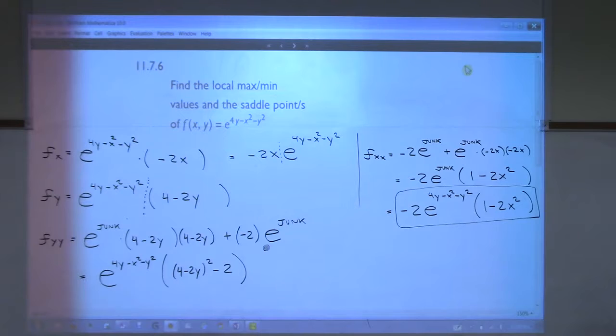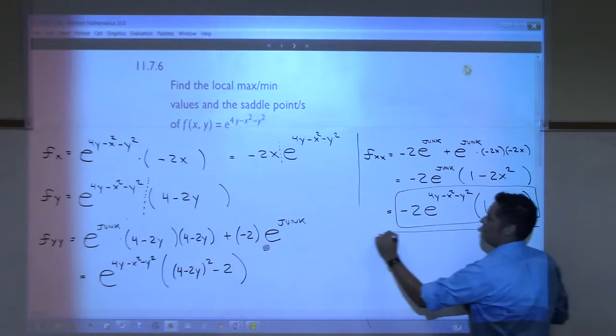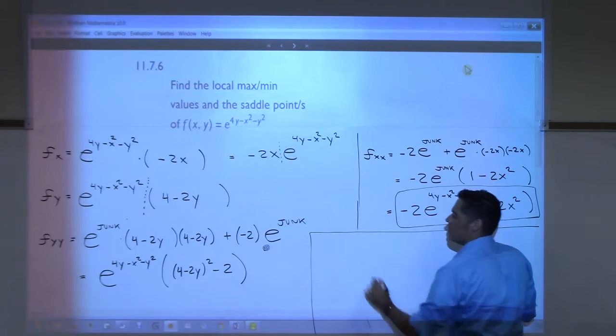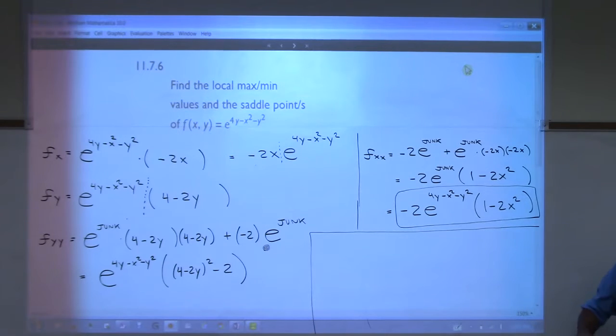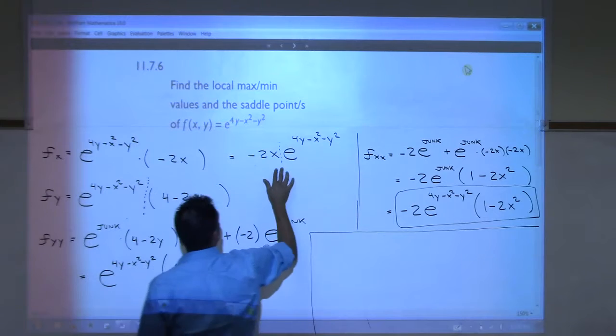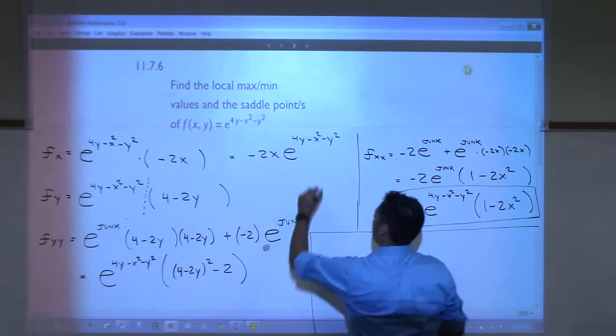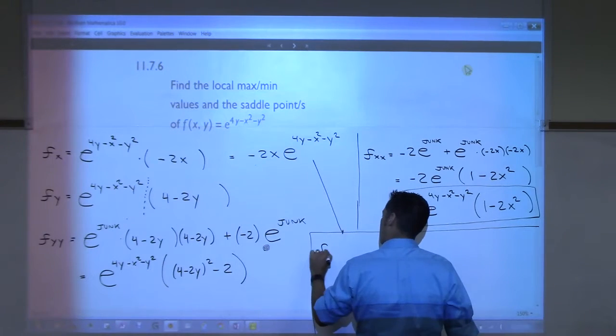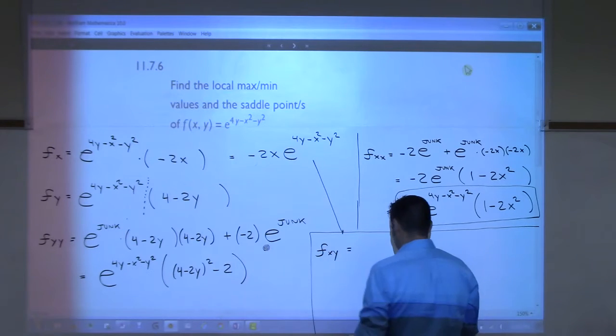Now we need another one. It's the partial with respect to x followed by y, which is this one right here, right? This one? No, sorry. It's the first one. This one, right? I'm going to do this one right here, but then with respect to y. And there's some good news here.